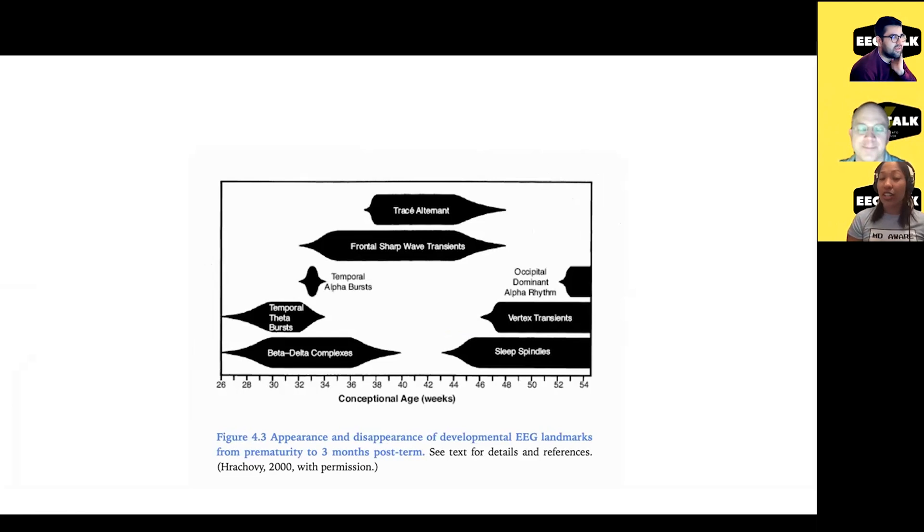In summary, in this 36-week corrected gestational age infant, we did see some examples of beta-delta complexes, which are expected. We saw frontal sharps while awake, also expected. His background while he was awake actually was pretty much activité moyenne, that polyfrequency. So it wasn't really tracé alternant, but you could see that in his age range and that would be normal. We did not see sleep spindles. Once again, he's over here. So that's expected. We did not see vertex waves and we did not see a posterior dominant rhythm, posterior occipital dominant alpha rhythm as listed here. And that's all expected for a guy that's living right over here. Got it. Beautiful. He's going to be fine.